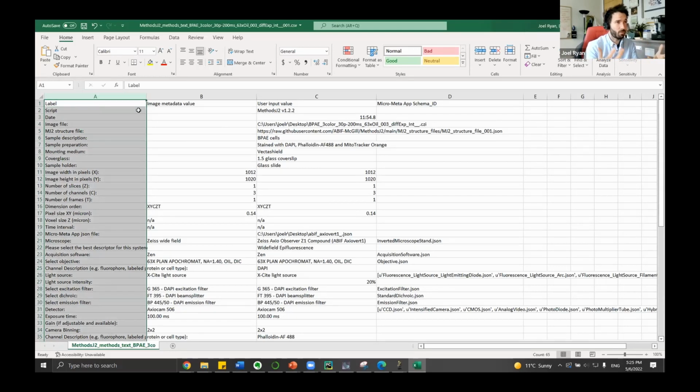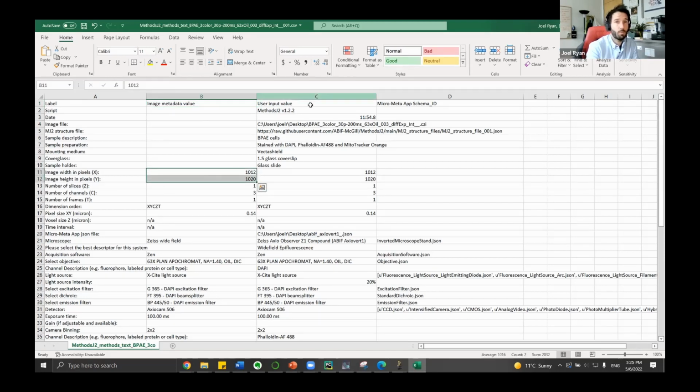So what was the thing that was requested from MethodsJ2? Things like number of slices or image width or something like that. So really each one of the units in each one of those dialog boxes, be it a drop-down menu or a string field or something like that. What was the metadata value that was found by using Bio-Formats, essentially? So this is here. And what was the user input value? That can either be what was manually typed in or what was validated, so what was left by the user. For example, we did not change the image dimensions, so the image metadata value is the same as the user input value, quite simply.